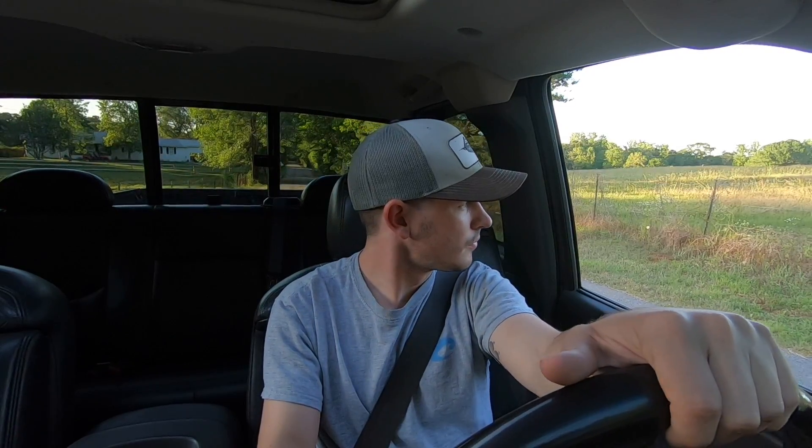Overall, driving experience is awesome. It's got plenty of power even bone stock — if you give it like 50 to 75 percent throttle it gets out of its way pretty decent. It's a very heavy truck, but it does pretty dang good. Honestly, at highway speeds you can't even hear the exhaust — you can just hear the turbo and the engine a little bit. That's kind of depressing, but we're fixing that very soon.